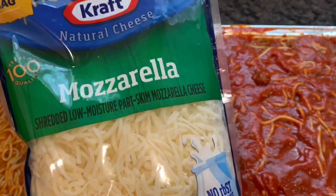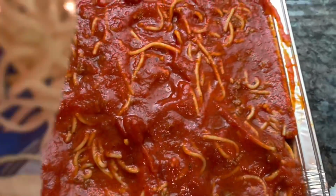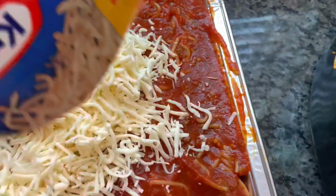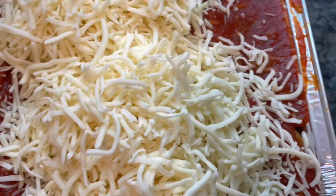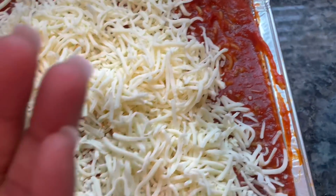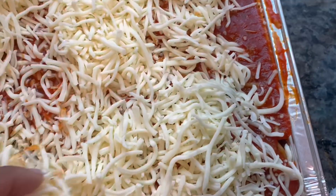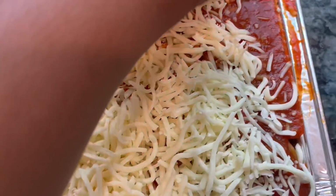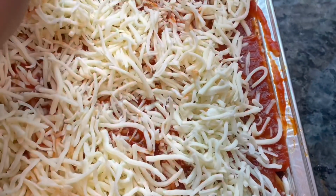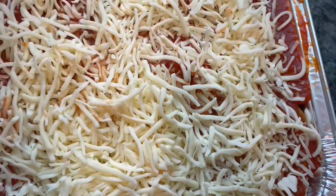All right, Peach Patch. So now we're going to take our Kraft mozzarella cheese or whatever kind of cheese your family like, and we're going to put it directly on top. And I'm going to go ahead and spread it. I just dumped it out because y'all got on these nails. And I don't want all this stuff to get under these nails. That's like the most aggravating thing for me. And I'm trying to get more accustomed to wearing nails. So, no, we don't need garlic salt. Wait till it's done. You can put garlic salt on yours if you want.